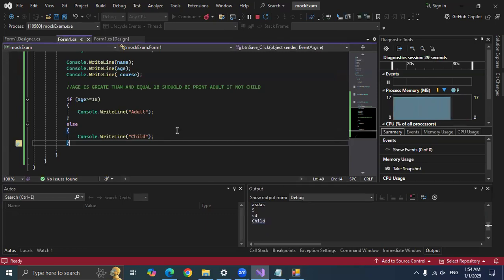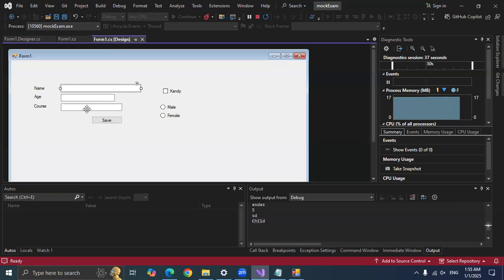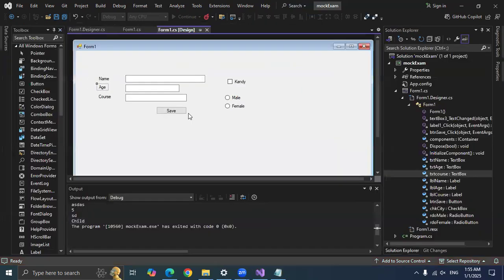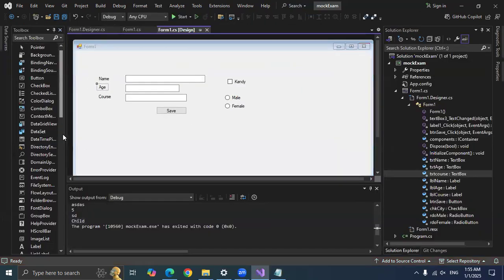This is the way of writing basic code. Okay, and I'm going to change this into name, password. I'm going to use pass.